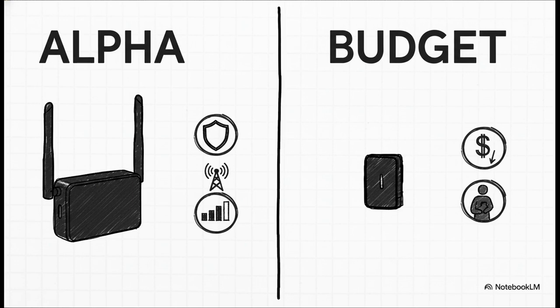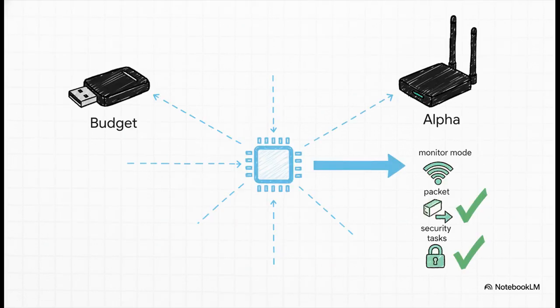Well, the budget adapters are obviously much cheaper. They also tend to be smaller, more compact, which can be great if you're trying to be discreet in public. The Alpha adapters, on the other hand, you're paying for better build quality, much longer range, a stronger signal, and they're just a little bit more reliable. But here's a super important point. Compatibility-wise, the budget adapters will work just as good as the Alpha ones. Why? Because they use the exact same chips inside. They'll support all the same attacks. The only real difference is going to be that build quality and how far away you can be from your target.